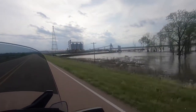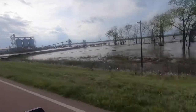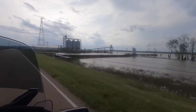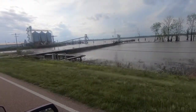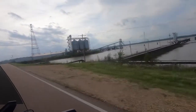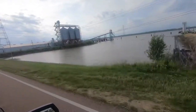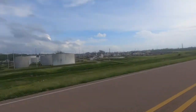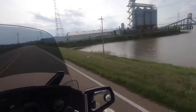I think the river is about to crest. I haven't watched the news lately to see whether the river is about to crest, but I saw the news report the other day — maybe two days ago — and they were saying the river was pretty much at flood stage. So I know it is pretty close to flood stage or it is at flood stage. Just showing you guys a glimpse of the national Mississippi River.